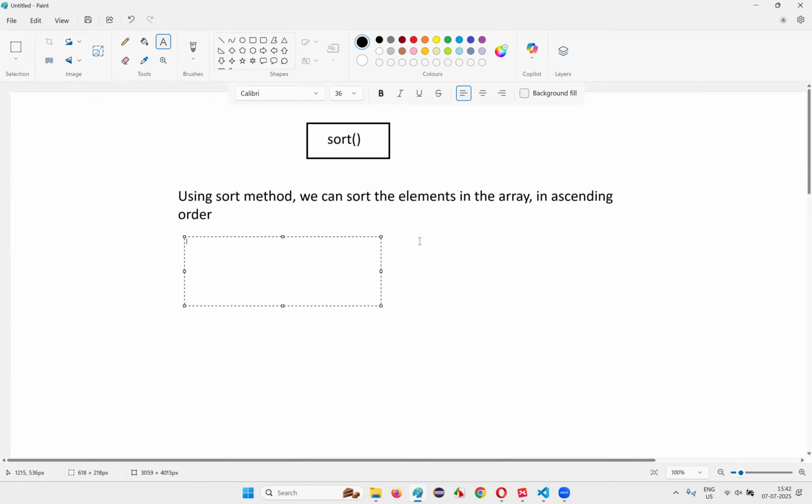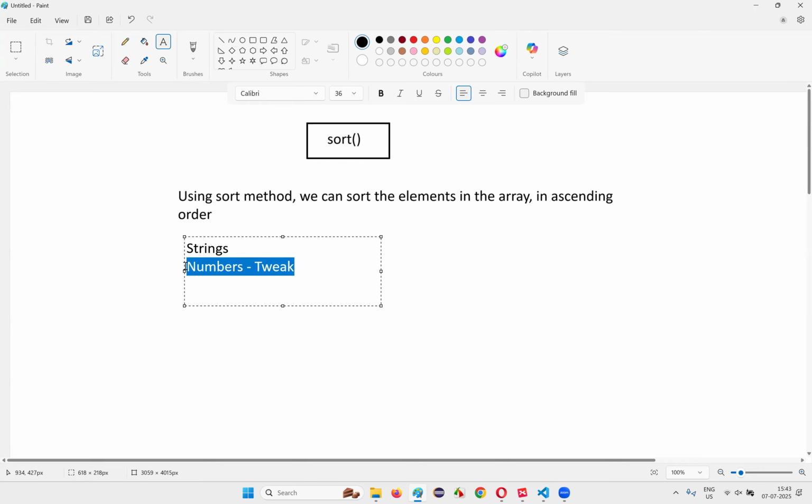And you need to know that this ascending order sorting of the sort method will work properly with strings, but not with numbers. With numbers, we have to do some tweaking. We have to tweak this sort method a bit. We cannot directly use the sort method to sort the numbers in the array. If the elements of the array are in numerical format, we cannot directly sort them in ascending order with the sort method.